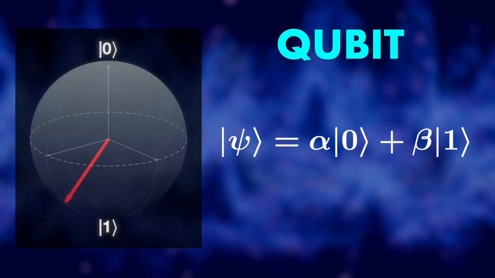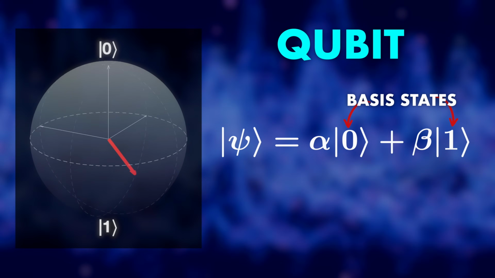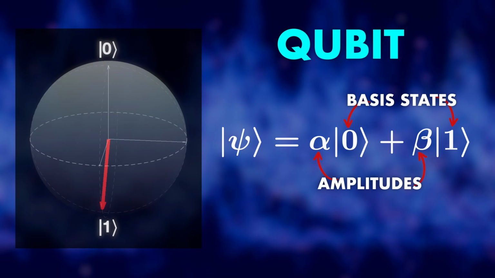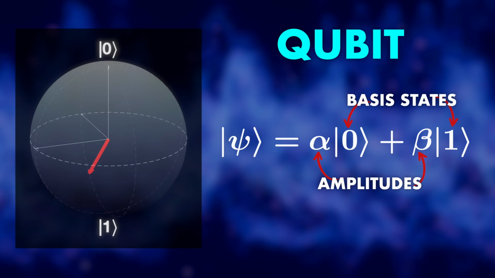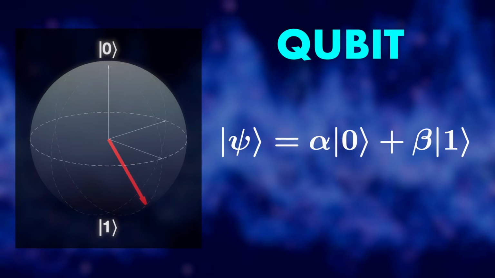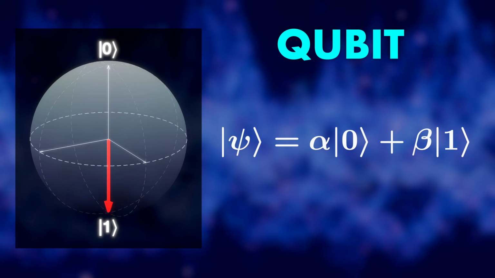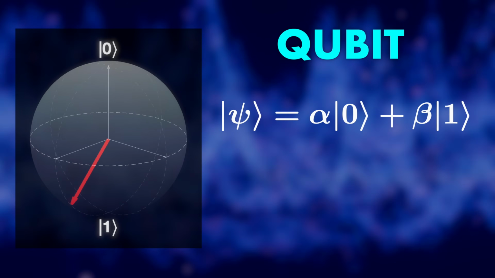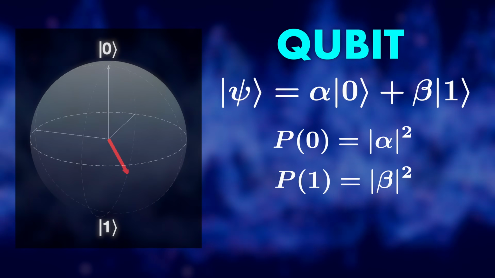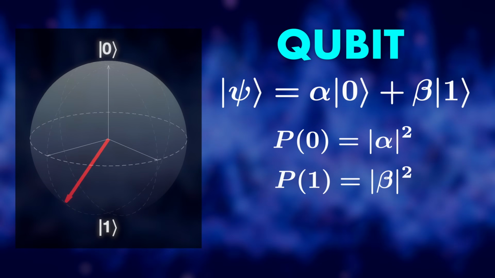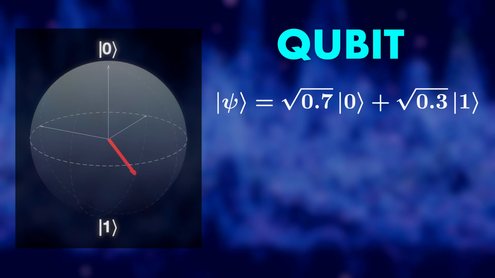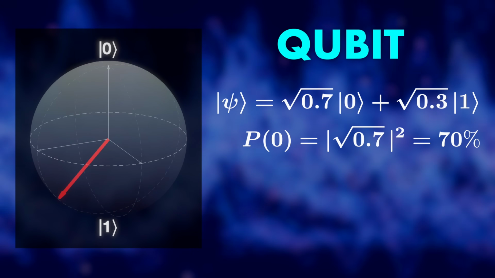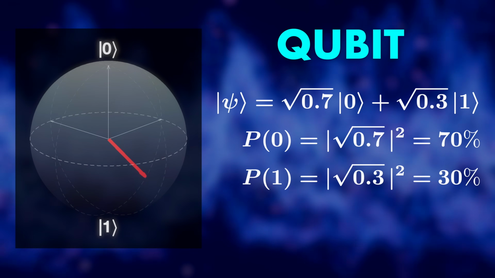We could take any quantum state, but as we're talking about quantum computing, let's consider a qubit. It has two basis states it can be in, and each one of those has a so-called amplitude. Whenever you measure a qubit, you will get either 0 or 1, and the amplitudes determine the probability for either outcome. You need to take the norm square of each amplitude to get the respective probability for each outcome. So, for example, this state means that you will measure 0 70% of the times and 1 30% of the times.